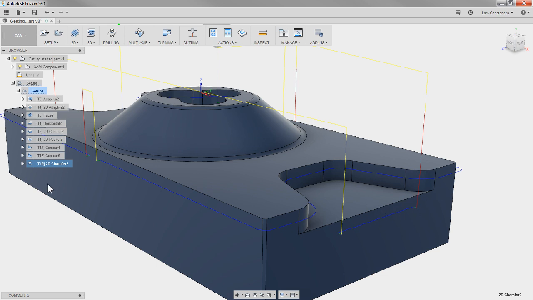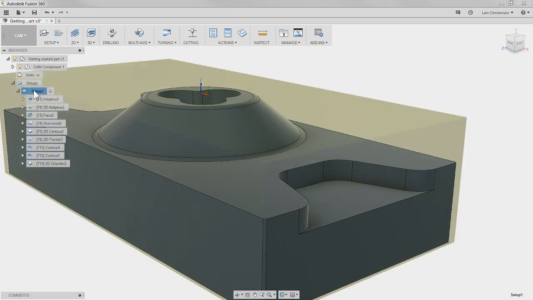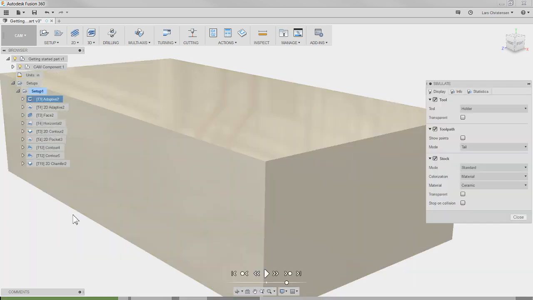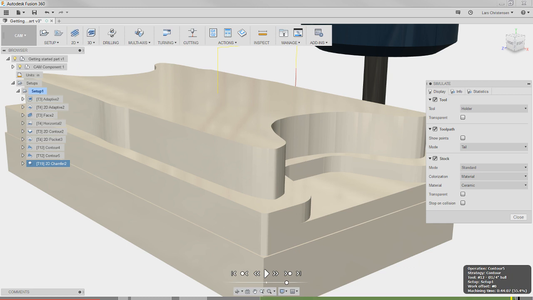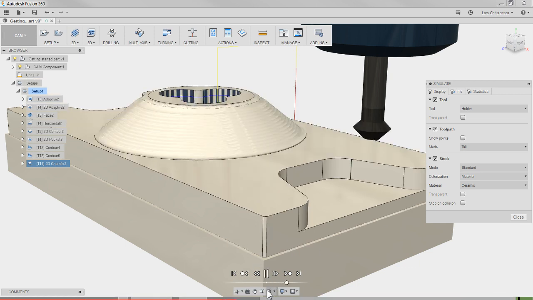So if we go in and we simulate this, and I'm running a little bit over my half an hour here, I hope that's okay. If we go in and look at the chamfer operation, let the software catch up here in the update. Right now it's working on our 5 thousandths. It's got to solve all that 5 thousandths there. Here we go.